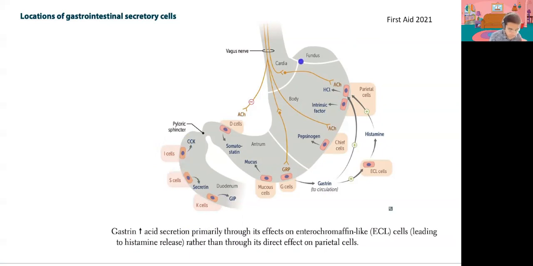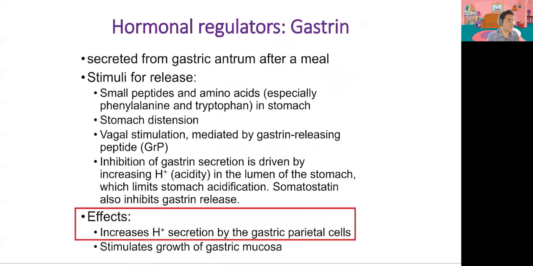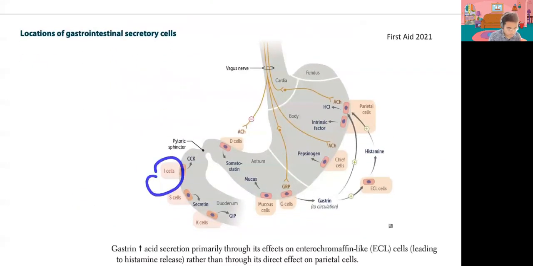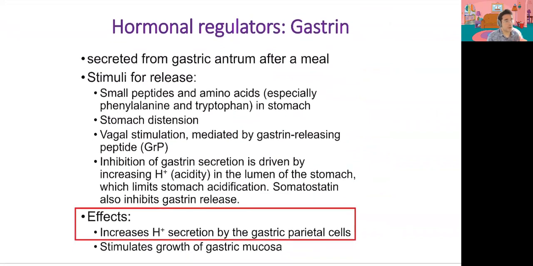So imagine food is coming in, it's hitting the I cells, and secretin, and it's hitting a couple of your K cells. All of these are going to help make sure your bile comes in, and your pancreatic amylases and lipases are brought in. So you want to cover them based off of function, not just pure memorization. It's going to be hard without context, because I can sit there and tell you, know your I cells, S cells, K cells, know your histamine and your chief cells and all those things, but it's going to be more difficult if you don't have context for this.